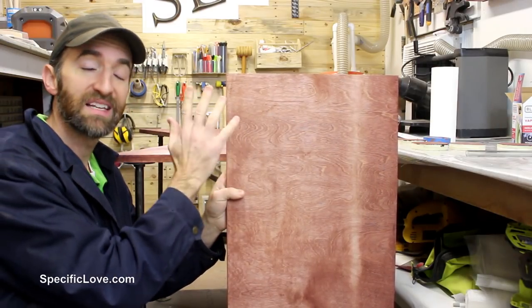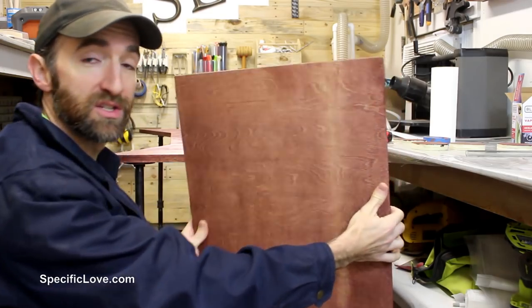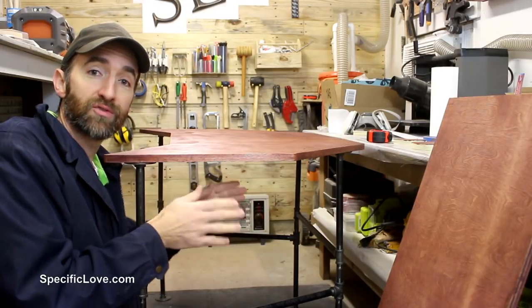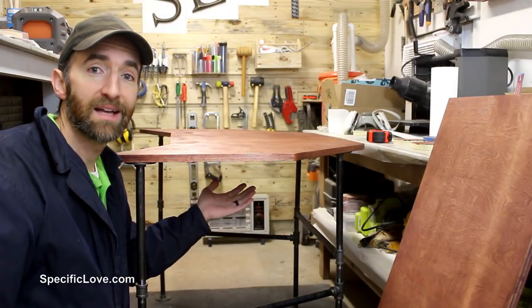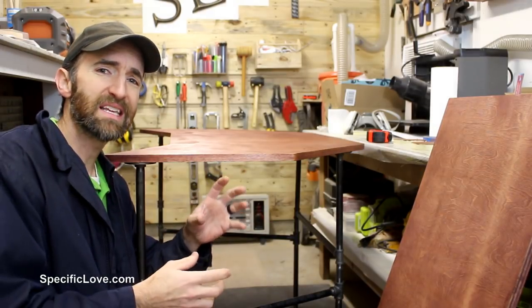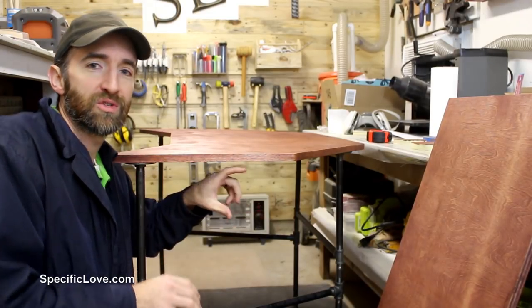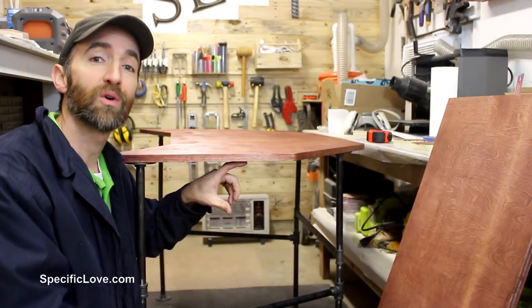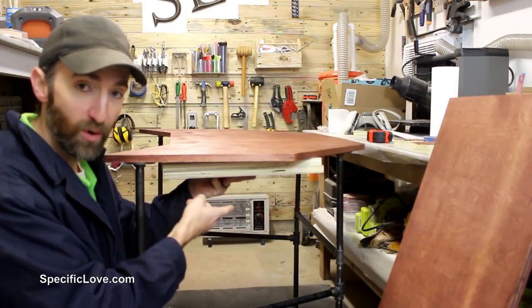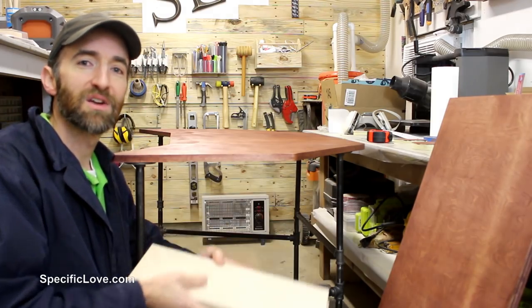Now that I have veneer edges on everything and everything's stained and looking really good, I have to install the tray up under the desk. In most situations when installing a tray, you have sides for support and just attach the bracketry to the sides. But obviously there are no sides here. So I'm going to have to use some specialty drop down brackets so that it can hang from under the desk. Now these brackets only give about three to three and a half inches of room between the bottom of the desk and the top of the tray, and I need almost six inches of total room so his keyboard can fit. So I'm going to pancake a few extra pieces of plywood together — about four or so — so I can attach the bracketry to these and it should hang down with plenty of clearance for the keyboard.